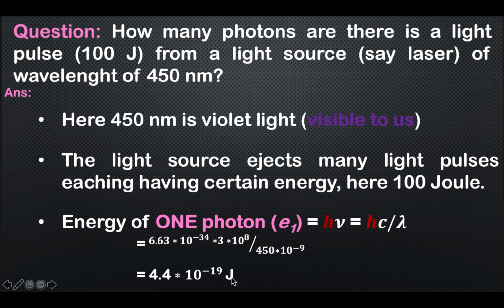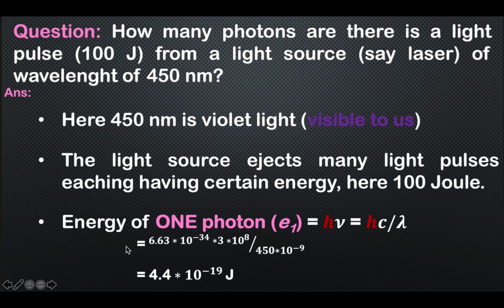To get a physical sense of 10 raised to power minus 19 joule, we should look into how much is 1 joule of energy. 1 joule is the energy that we consume when we lift an apple of 100 gram by 100 centimeter. You can try to lift an apple of 100 gram by 100 centimeter at home and see how much energy you consume. It's a very tiny amount of energy, and in general, a healthy person in a day consumes around 8000 joules of energy. So now you can imagine that out of 10 raised to power 19 parts of 1 joule, one part represents the energy of a single photon, and that energy is extremely small.